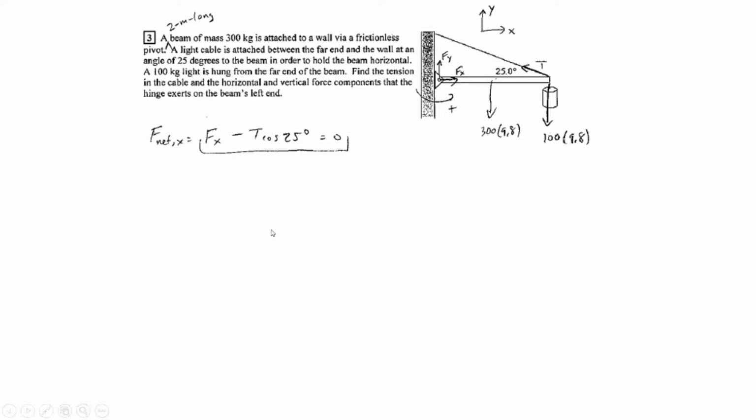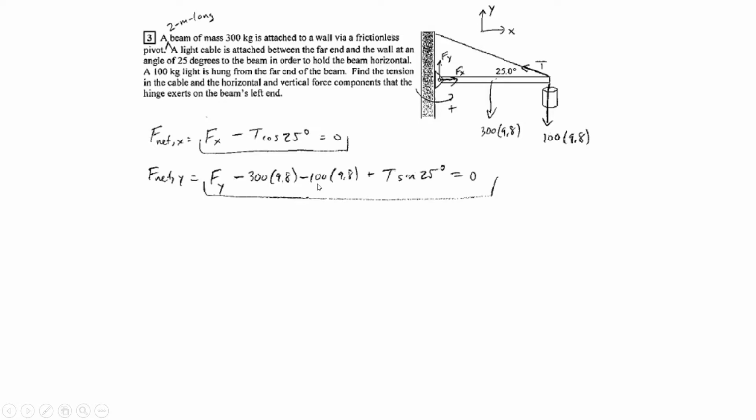Sum of the forces equals 0 along the x direction. So notice that 3 of the forces have only non-zero y components, so they don't come into the x equation. The only forces that have non-zero x components are my unknown Fx and the x component of T. Fx is going to come in with a plus sign, and the horizontal component of this is T times the cosine of 25, and that comes in with a negative sign because it's pulling more or less in the negative x direction. Those add to 0. I've got two unknowns in there, so I'm just going to hold on to that equation.